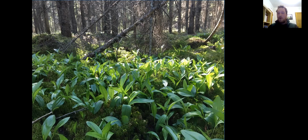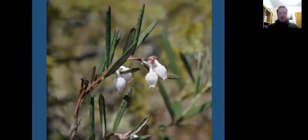But there's a cohort of 4 plants that really are the main kind of biomass of the biodiversity outside of our mosses. And one of them is this plant. It's maybe my favorite. This is bog rosemary. It is a specialist, which means it's going to bloom pretty early. Almost all of our kind of specialized bog species bloom relatively early in the season. So thinking mid-May, maybe just squeaking into June, maybe some years well into June.